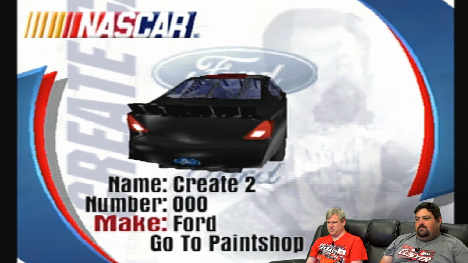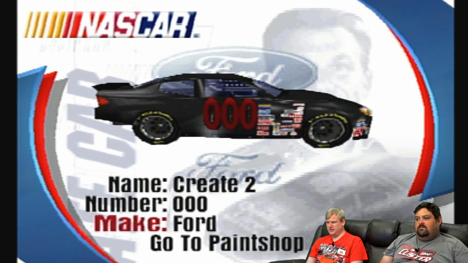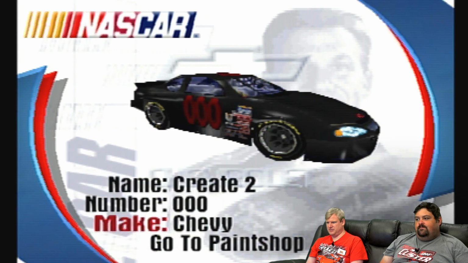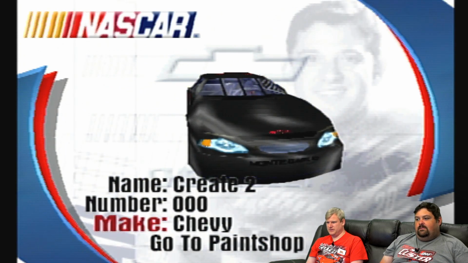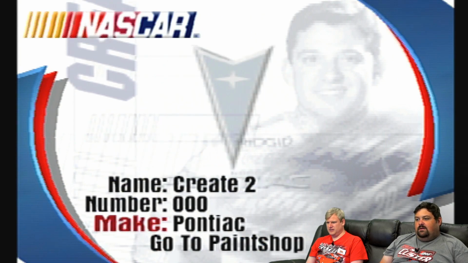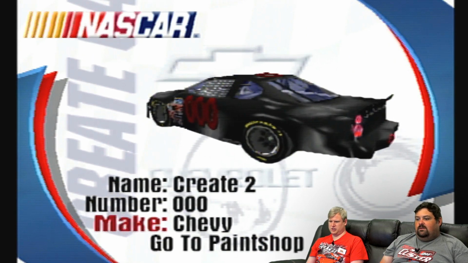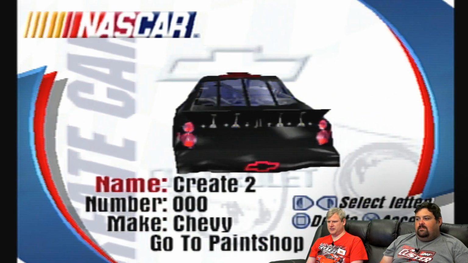Alright, so here's the Ford. Okay. Looks like a Ford. Nice and rounded front end. And you got the Chevy, which is a little more aero, like pointier, I guess. And then you have the Pontiac. Should be the pointiest, because that's what they're known for. I'll go with Chevy. Okay.